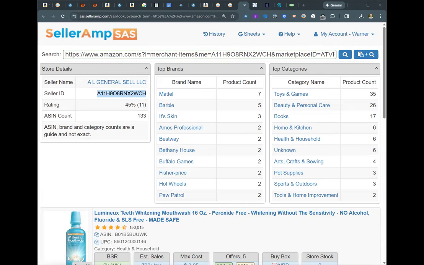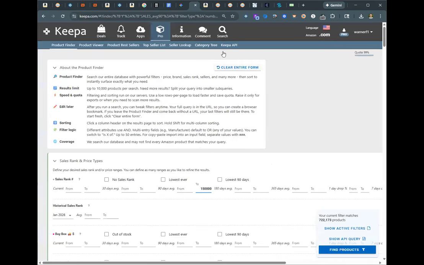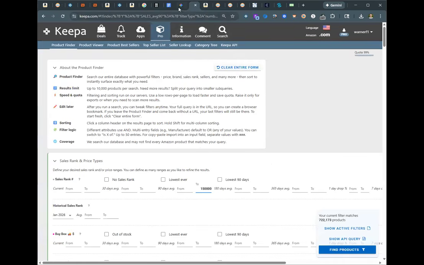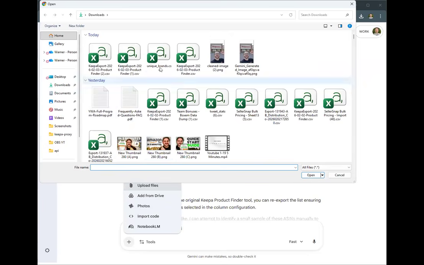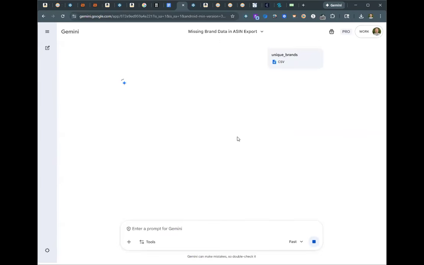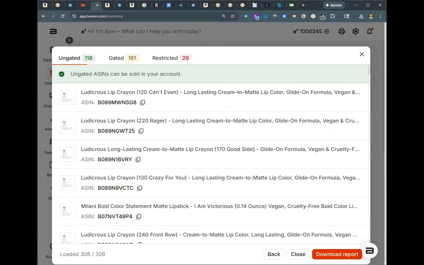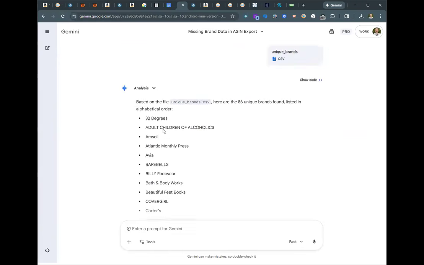Sweet. Let me see. I don't know why Gemini thinks that Google Sheet is losing its mind. Oh, it's because I imported the wrong thing. We need to import the report from Boxom. I imported the KPF. That's why. So this is the Boxom report that you can download after the fact, and this would have all that information. And now it did what I wanted it to.